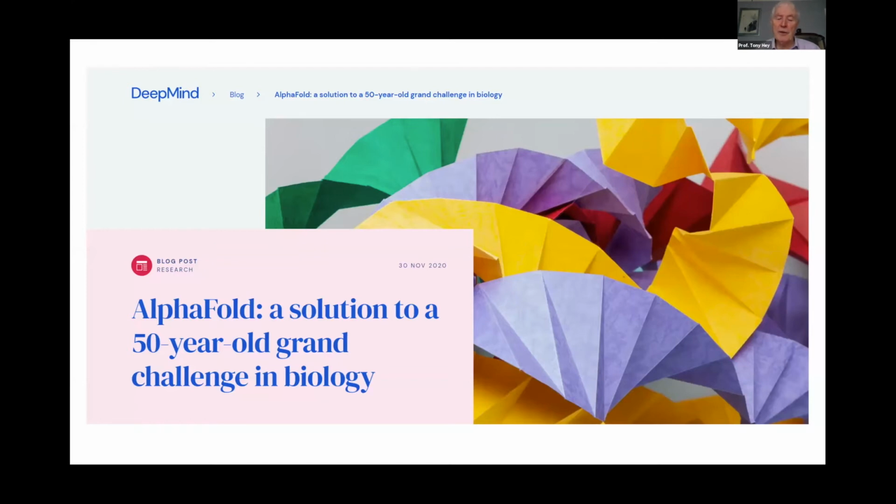The protein folding problem has been around for many years, and they have a competition every 2 years with the people who do protein folding to see if they can predict, if you know the chemical composition of a protein, how it will fold up in three-dimensional space. What will the shape of the molecule be like? That's what they've been trying to do for 50 years. AlphaFold won the competition 3 years ago, and last year AlphaFold 2 did even better and was really spectacularly improved.